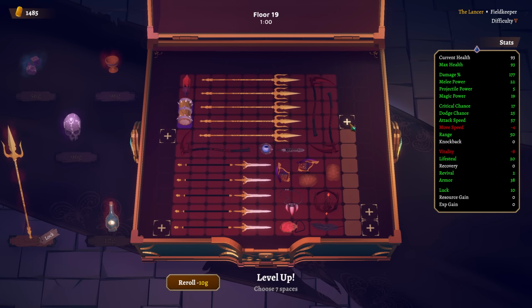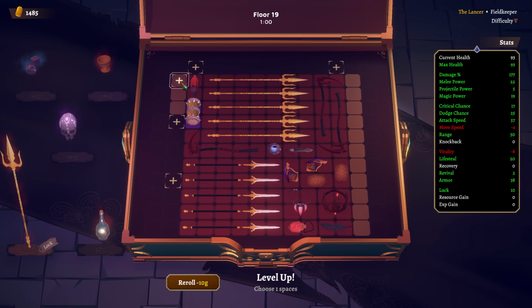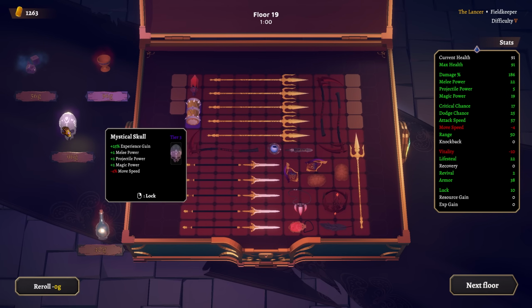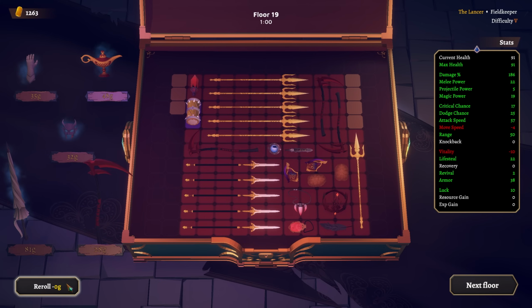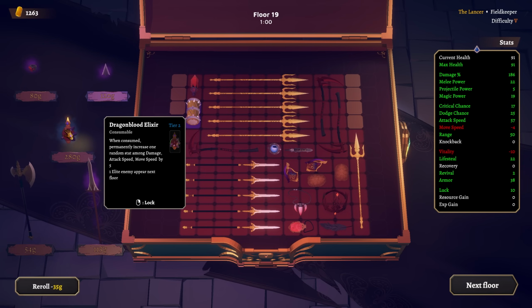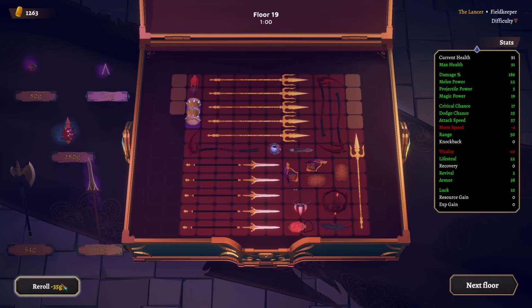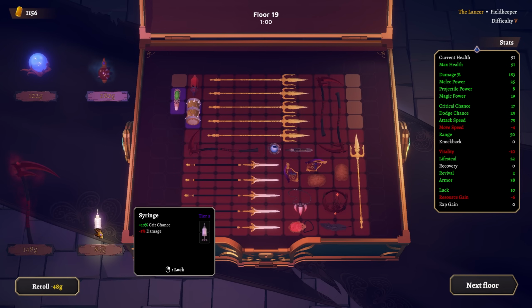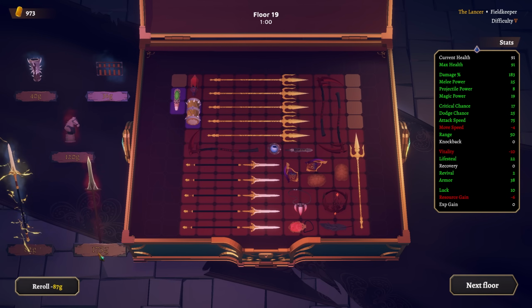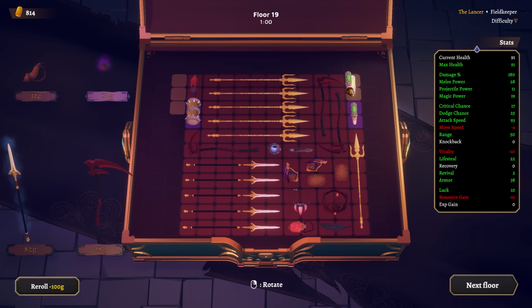But, you know, you can only ask for so much from a game. Sure. I mean, obviously I'm going to take this, whatever. Mystical skulls, bleh. Remelee, I would rather just have melee damage. Mystical Finger, thank you for coming to the party. Could also take syringe for some crit chance, but we're kind of past the crit build thing. Another Mystical Finger, nice.